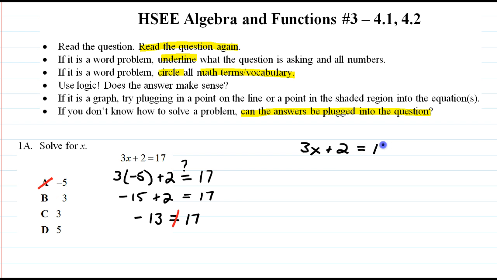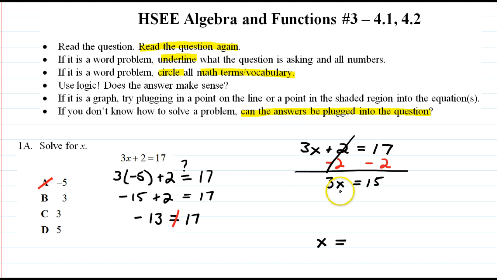So if we look at this equation, whenever we solve an equation, we always want to get the variable by itself. So our goal is to have x equals something. And so when we undo the equation, we get rid of the number next to x and the number being added or subtracted to the x. So we're going to undo the 2 first. So we minus 2 from both sides. And so this goes away. It becomes 0. We don't need to write that. So it's just 3x equals 15.